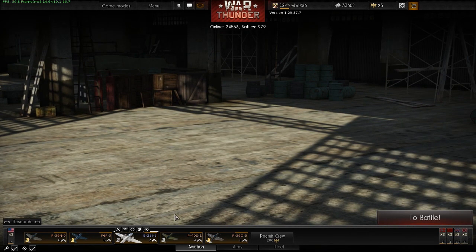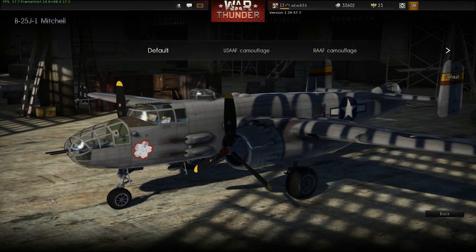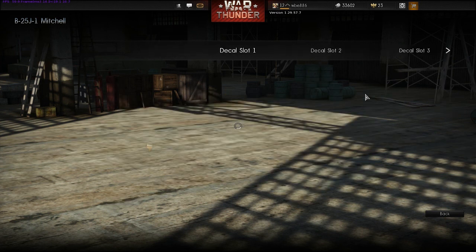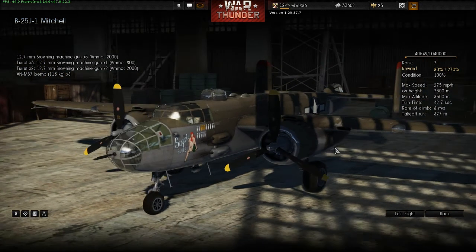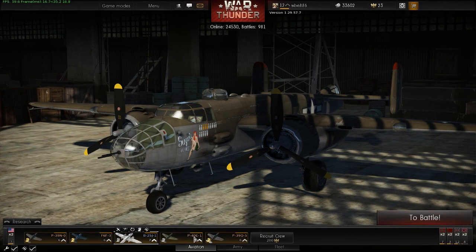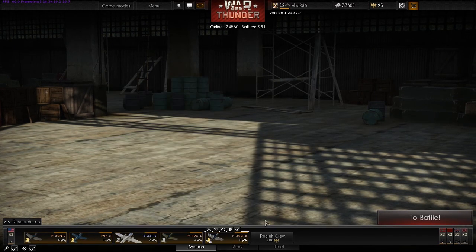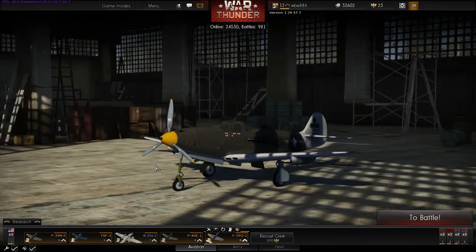Then you've got my B-25. If it's in the wrong color again, I will be annoyed. Yes, it is in the wrong color. It does this to me all the time. It just changes color. I want the USAF camo. Thank you, if it loads. There we go, there's my baby. That's my Mitchell for the Americans. But I have two P-39s, so I'll be testing both of those out so you get to see it. I have a white tail as well, which is pretty awesome.